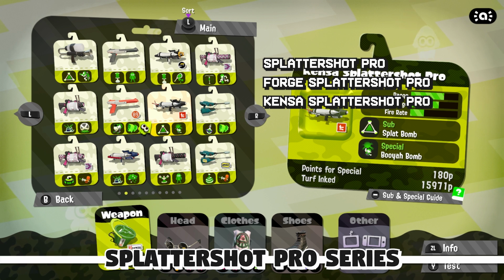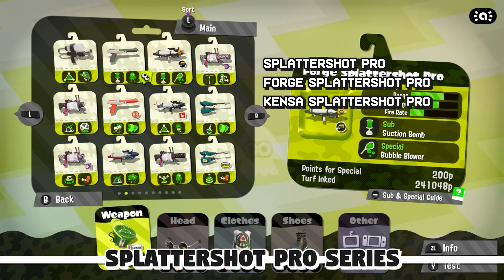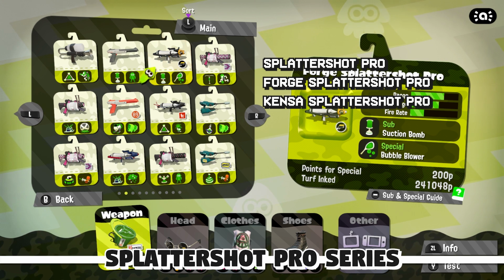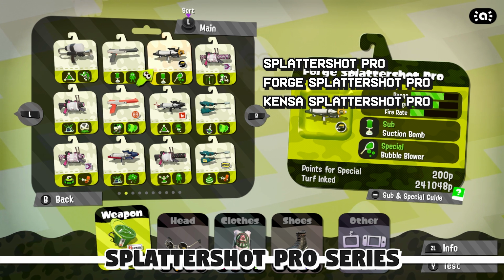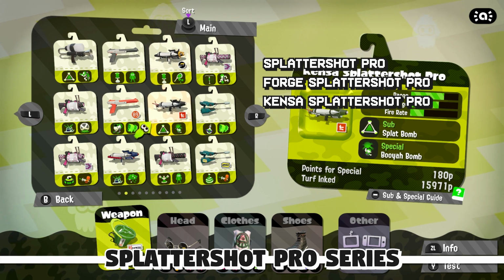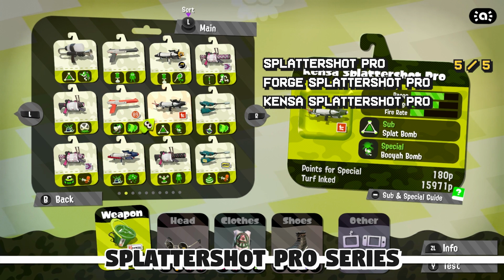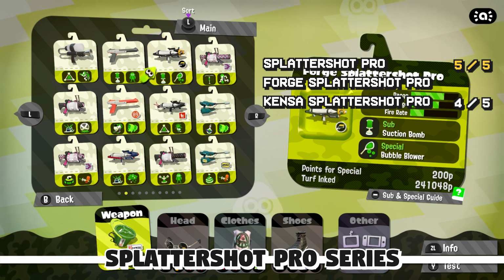This one gets a 3. It's not as good as this one, but I would use this one before I use this one, honestly. Even though it has Bubble Blower, which is one of my favorites, something about Bubble Blower does not sit well with me with the Splattershot Pro. It just doesn't. So yeah, this one gets a 5 out of 5. This one gets a 4 out of 5, and this one gets a 2.